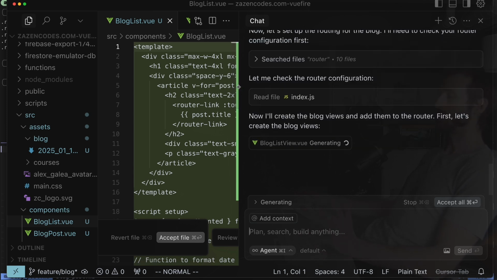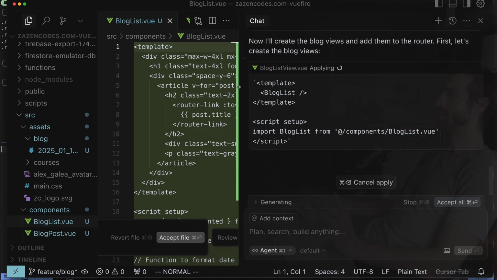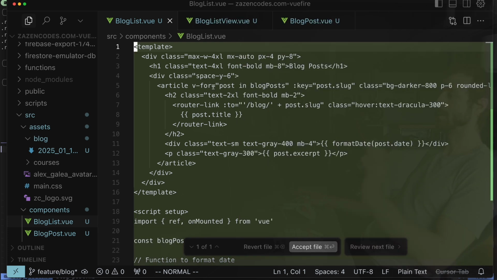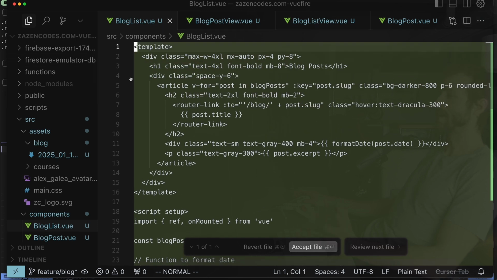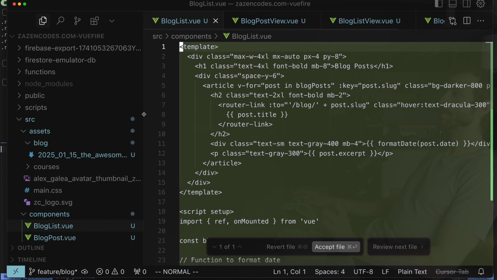I think it's 2025, so we've got to take it easy on this whole "AI is going to do everything for us" idea. I think it's really important to still be in close with the code base, understanding what's happening. So as Cursor does its changes, I like to just generally pay attention. For example, BlogList.vue, what's going on here?